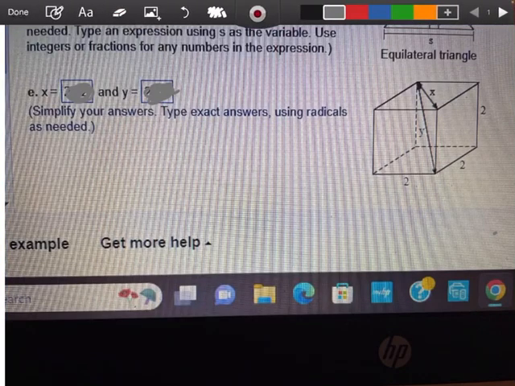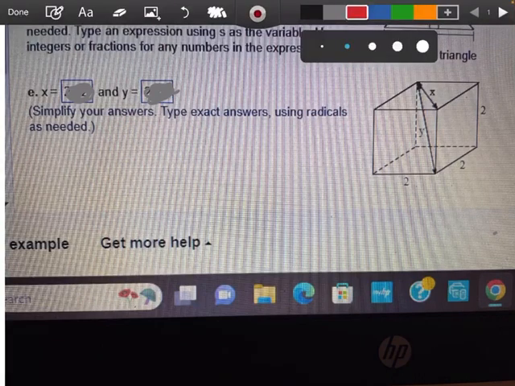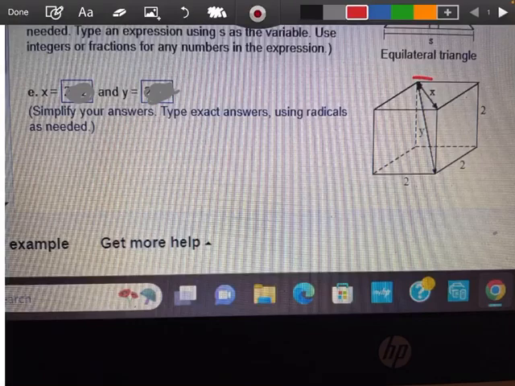Question number 1 out of 13.2. What we're trying to do is see if we can find the values of x and y. Okay, so I'm going to look at the picture that I have here, and I'm just going to outline some of these pieces. Because the bottom piece is 2, I know that one's going to be 2 and that one's going to be 2 up there. So I want to find the value of x.